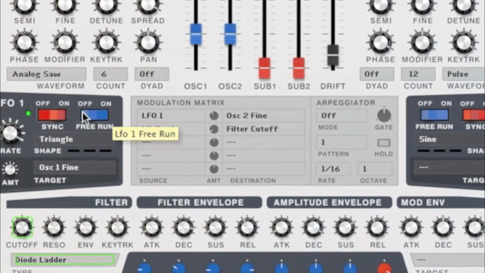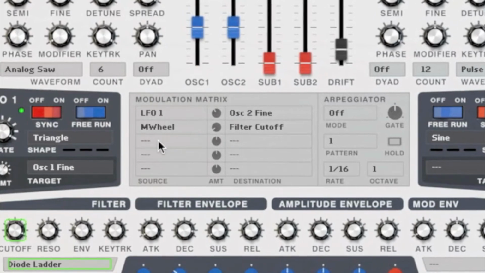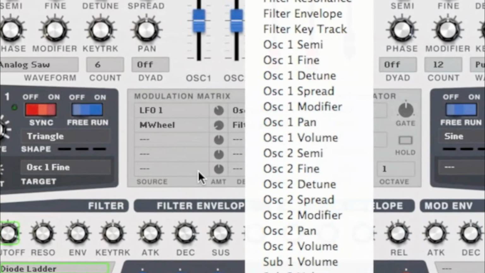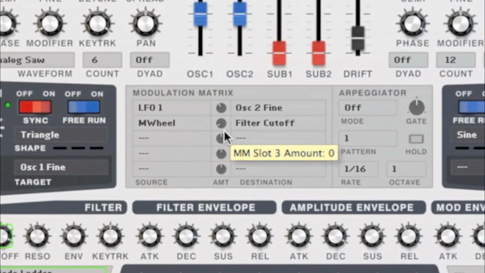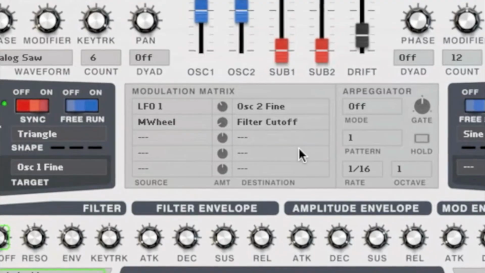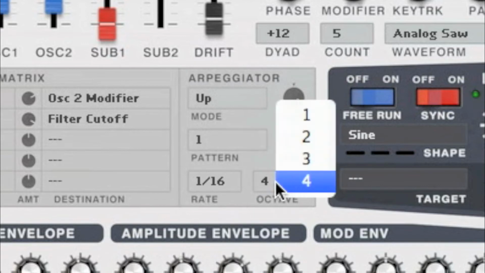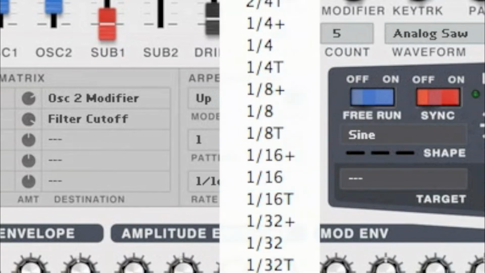The modulation matrix can modulate almost any sound parameter. For each source, there's a bipolar amount knob allowing you to make negative and positive alterations to the destination. The modulation matrix also comes equipped with an intuitive arpeggiator which provides 6 modes, 20 patterns, a 4-octave range, a gate and accent signal, and a rate tempo sync ranging from just over 4 bars to faster than a 64th note.